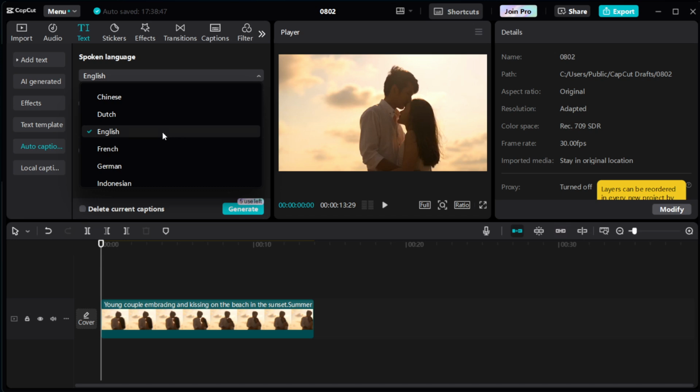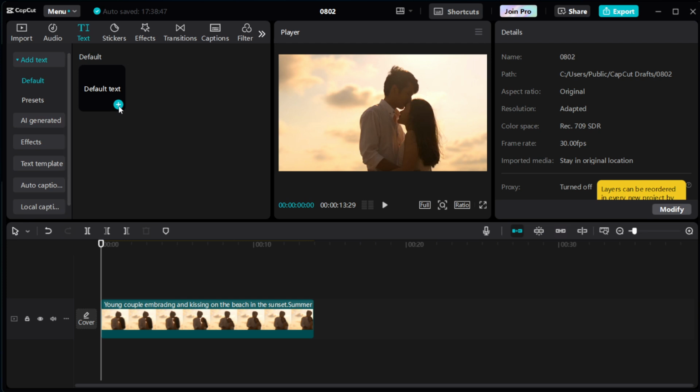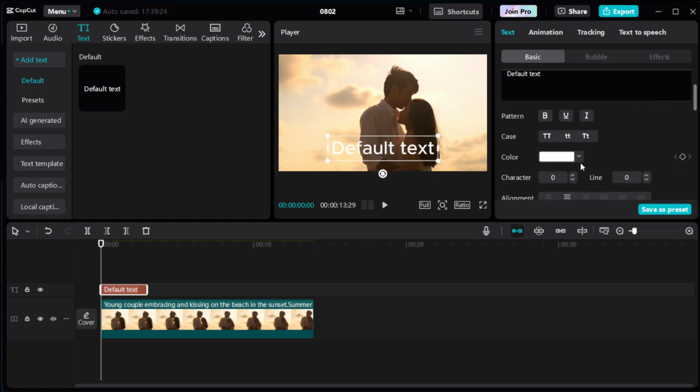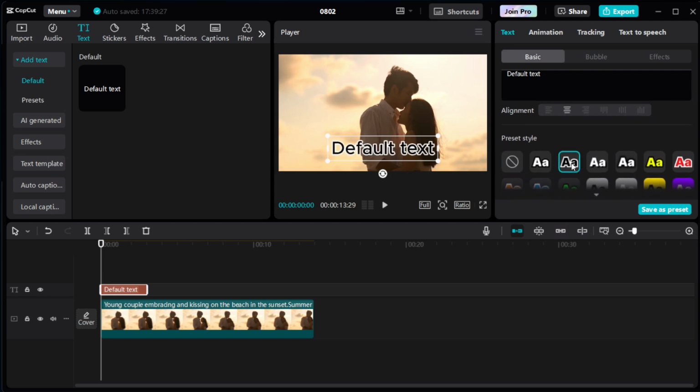With your captions now in place, it's time to add some flair. Styling your text can make a significant difference. Head over to the text editor where you'll find options to make the font bold and adjust the positioning to be centered. These tweaks help ensure that your captions are not only readable, but also integrated seamlessly into the visual aesthetic of your video. But we're not stopping there.